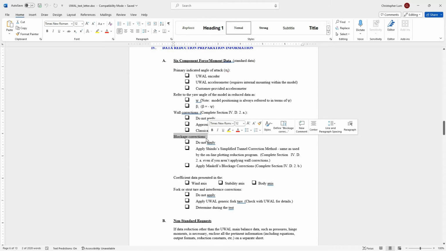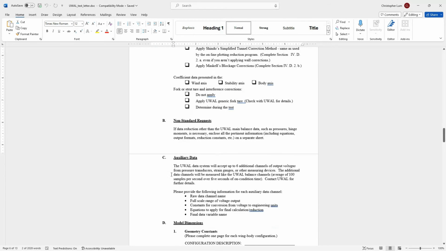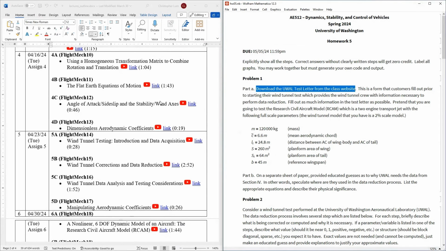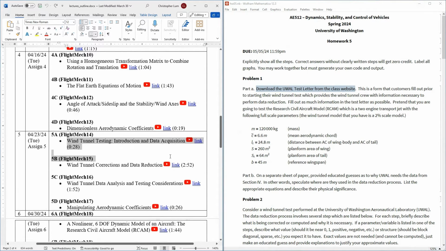So again, you can't just walk into a wind tunnel and say, hey, I want to test this thing. You've got to do a lot of work ahead of time so you can fill out this test letter and understand some of the considerations you need to address before you start conducting your test. So just fill in this information with some made up but quasi-reasonable numbers. Don't tell me that the reference wingspan of your model is 30 feet when the test section is only, I think, 12 feet wide. So I'll let you think about this, but basically I would recommend watching these 2 videos first.